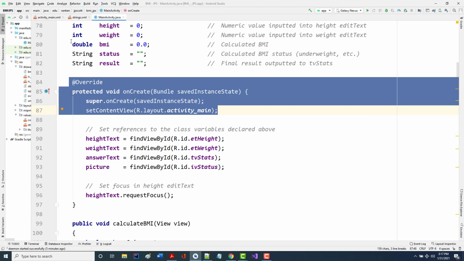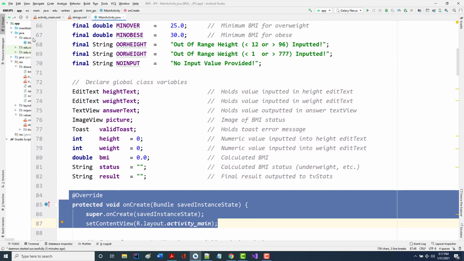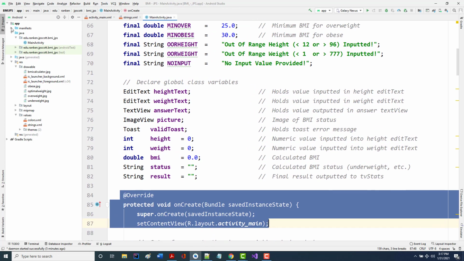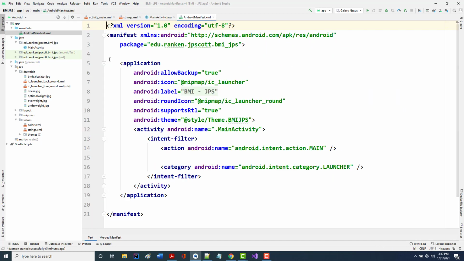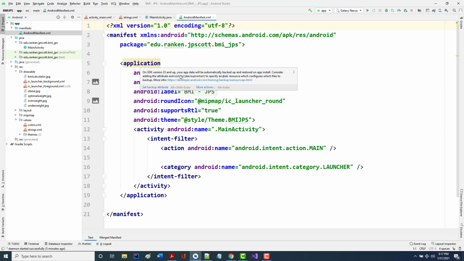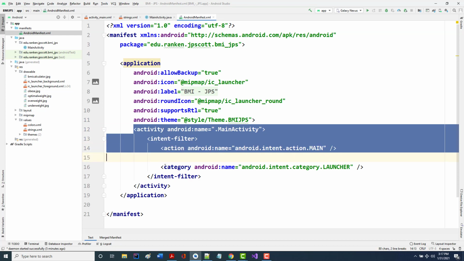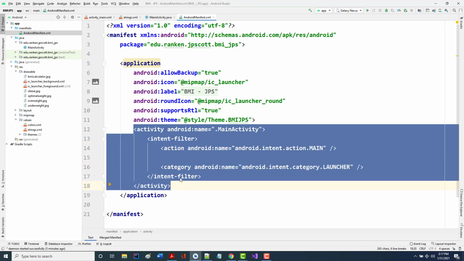Okay, so let's leave this here and go back into here. Under manifests, let's open up this manifest file, and let's look in the activity section.